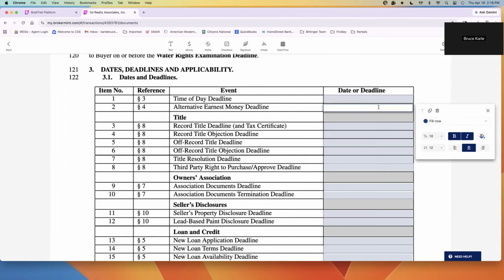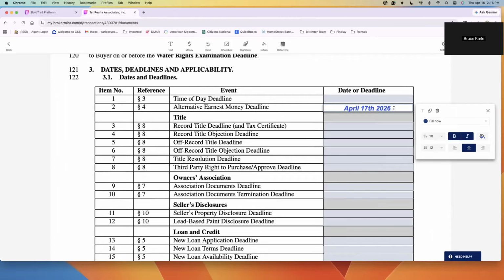You can actually use a hard date. So today is April 16th. Let's say earnest money needs to be turned in by tomorrow, Friday, April 17th. You're going to go ahead and type in April 17th. So pay attention to my words right now. That's how you should be filling out the contract with hard dates. So this is an example of a hard date. I'm going to go ahead and leave this hard date in there.